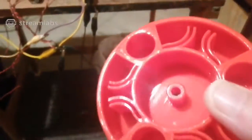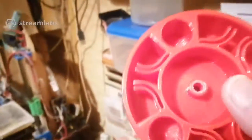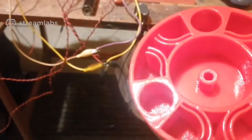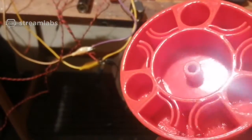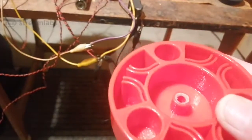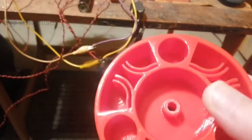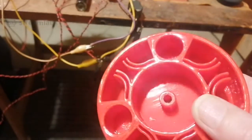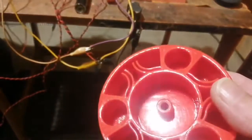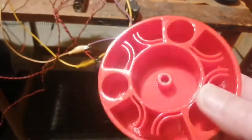I left it in the acetone tub, which was in this container, for about an hour. I sprayed acetone on it, and I left it to soak for a while, and then I took it out, and while it was still soft, I just stuck it on the drive shaft and let it dry a bit, because it was a bit sticky when I first took it out. I can't get the words out today.